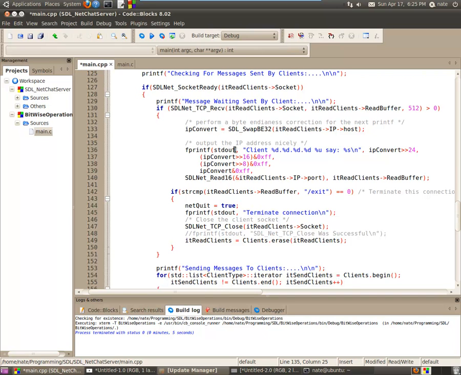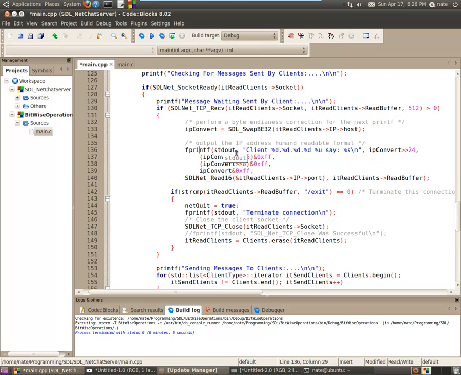Okay, now we need to output the IP address in, let's say, a human readable format. Okay, so fprintf here, display to, well, kick out to a file called stdout, right?